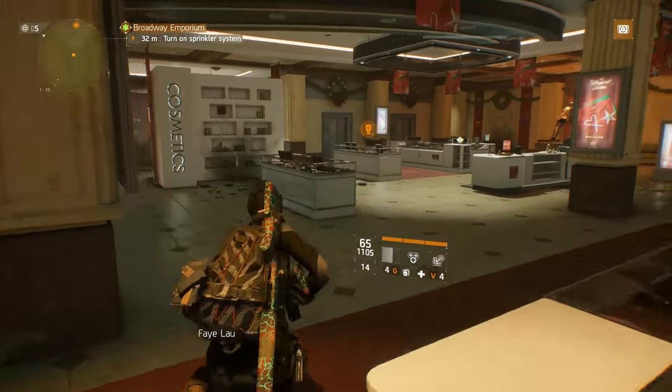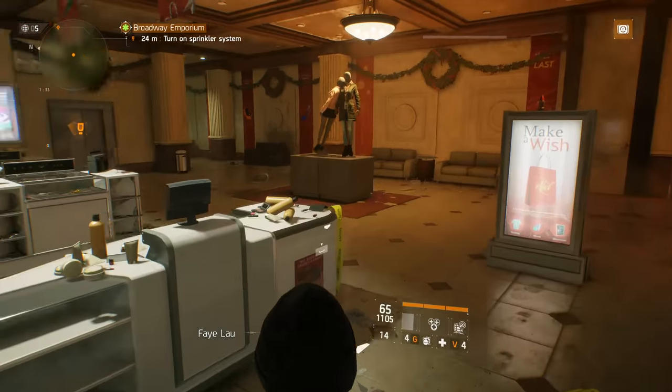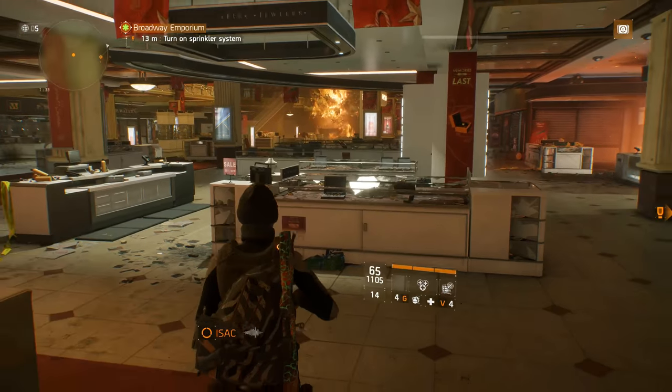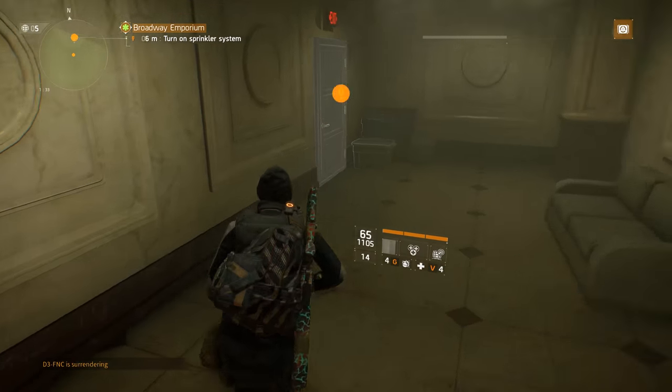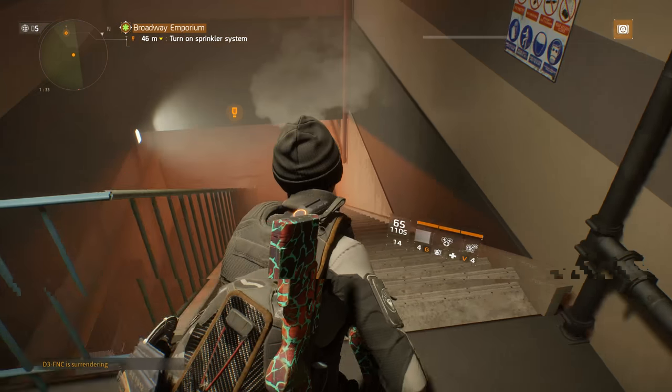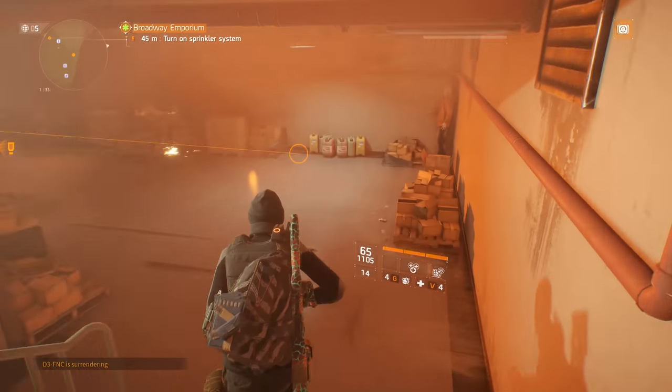Yeah, the problem is the place is on fire. Running into a building on fire, probably not a great idea. As you can tell, that Christmas tree back there is totally wrecked. Fire suppression system. Yep, turn on the fire sprinklers. I get it. We're gonna turn on the sprinklers. Hello? Is anybody down here?